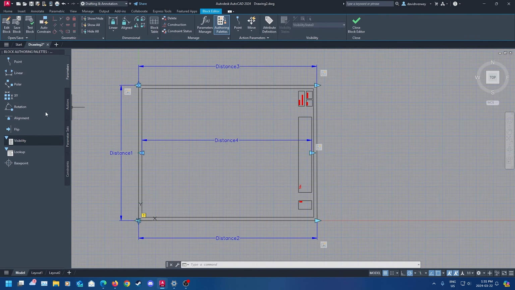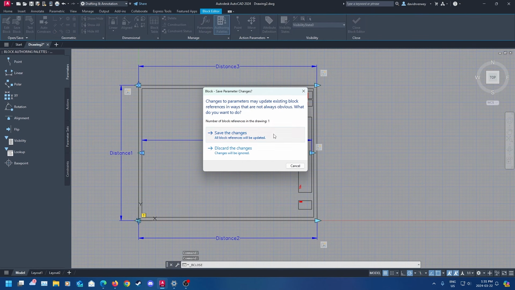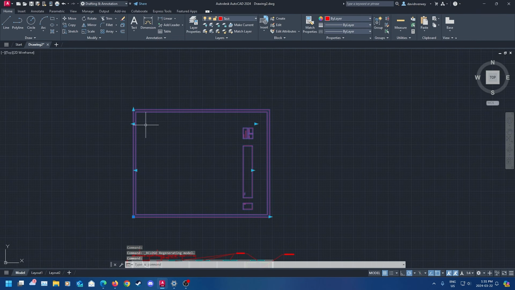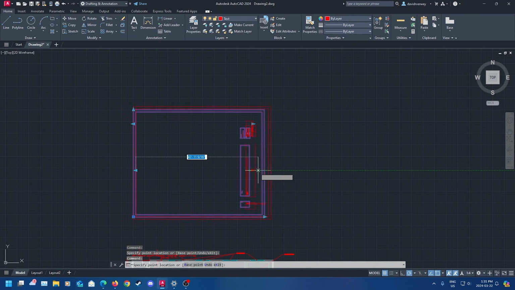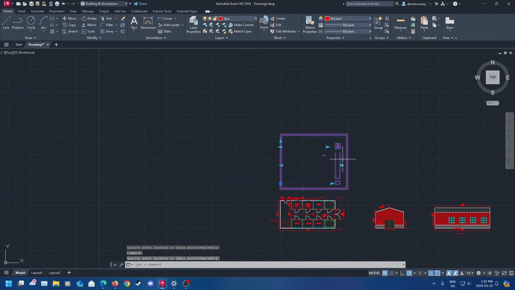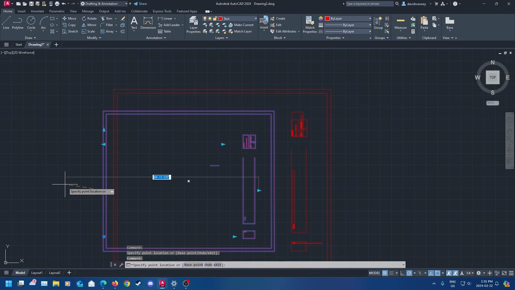Just so you know, when you're playing with parameters, you can use them for whatever you need. Linear is good for scaling and stuff like that. So we're just going to close the block editor now. We're going to save the changes, and now our block is saved. You're going to see we have all these different points. All these points are associated with the distances we input before. As you can see here, this one still stretches it in the horizontal direction. This one still scales it in the vertical direction. This one now just scales the main title block portion. This one here scales the entire title block. And this one does the exact same.